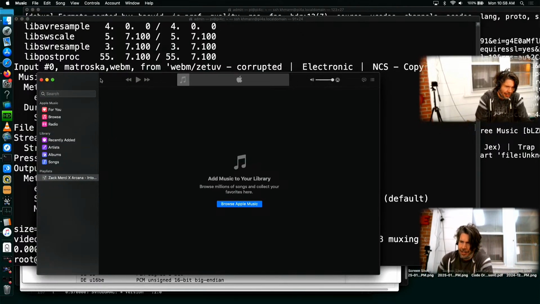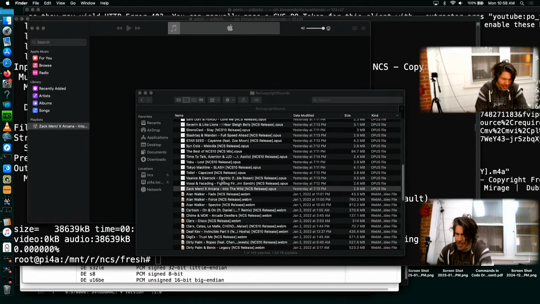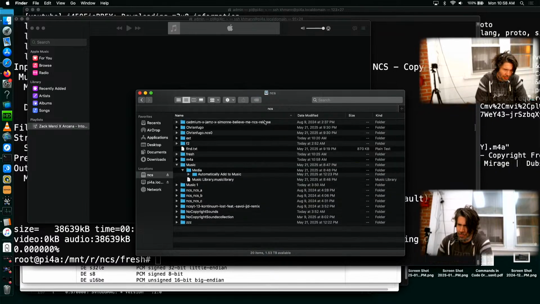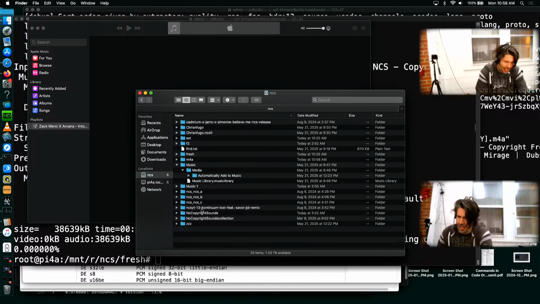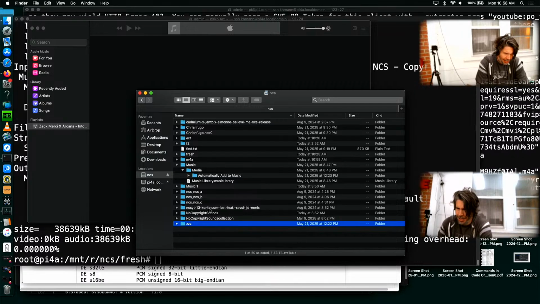Right, so now what I'm curious about is, what I'm really after preserving is essentially the ID3 tags that would accompany an MP3.